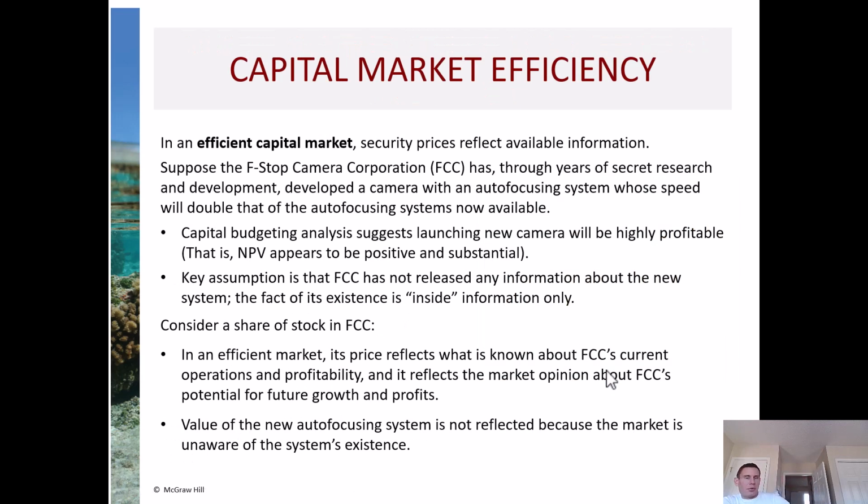Okay, next thing to talk about is what we call capital market efficiency. So in an efficient capital market, security prices reflect available information, really reflect all available information. So let's suppose the F-Stop Camera Corporation, FCC, has, through years of secret research and development, developed a camera with an auto-focusing system whose speed will double that of the current systems available. Capital budgeting analysis suggests launching the new camera will be highly profitable. That is, the NPV appears to be positive and substantial.